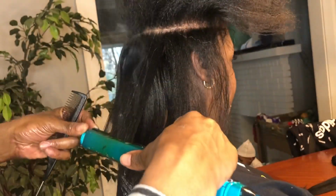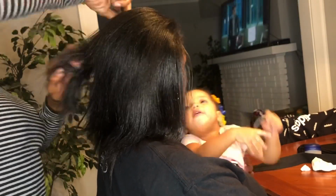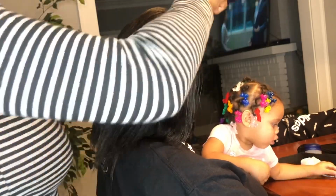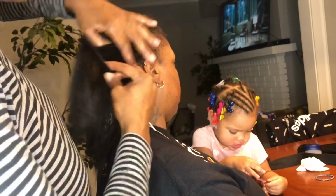I have done my hair without the straightening process, rather. I will probably blow dry it out and then try to clip the ends. But the straightening helps me actually see where the damaged ends are. If you put any heat to your hair and it does not straighten and it's still bushy, that needs to be cut off. It is not healthy. It's not going to grow healthy hair.